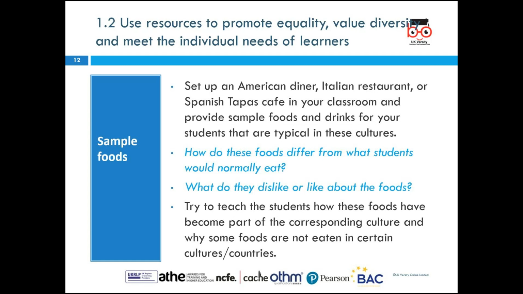And then with this, it helps you to teach students that these foods are part of their culture, and there's some foods that are eaten in certain ways in different cultures and countries. I know in India and Pakistan, we eat a lot of foods with our hands, chapatis and curries and things. But in Western society, it seems odd for you to be eating with your hands. Why aren't you using a knife and fork and so on? So it's nice to teach about these different things.